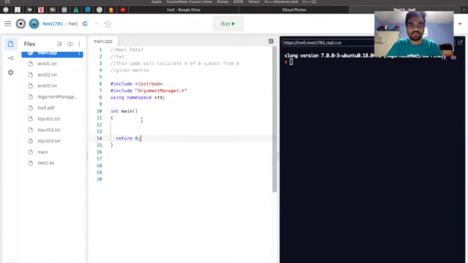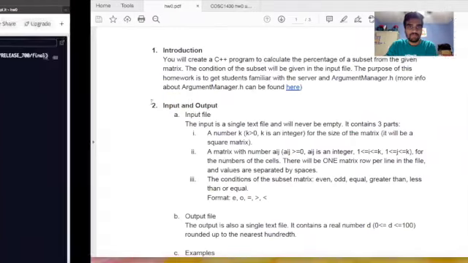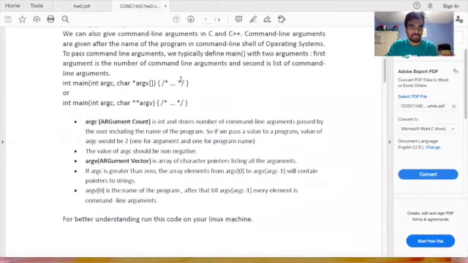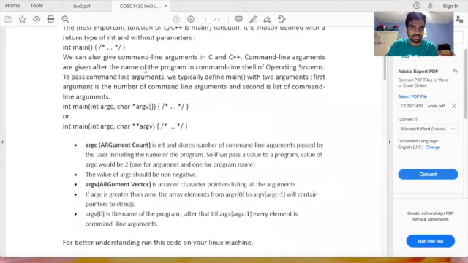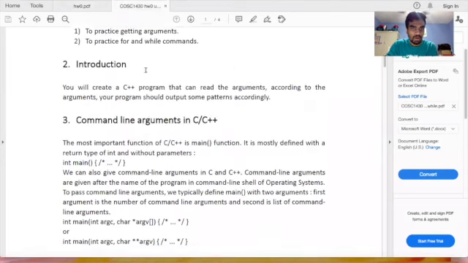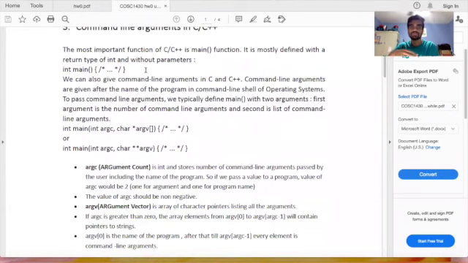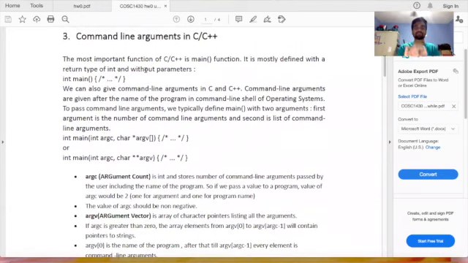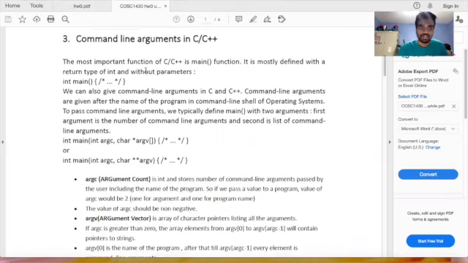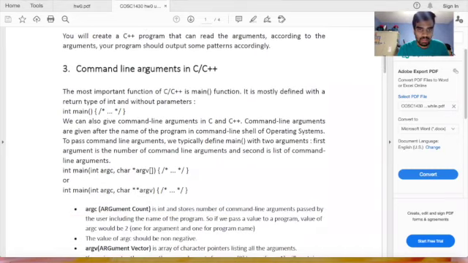Also, before starting the code, I want to briefly go over the argument manager. I noticed in the groups that many people get confused about what the argument manager is or how it works. So I was able to find homework 0 from COSC 2430, the first time we were introduced to programming in C++. This file gives us brief information on what the argument manager is and how it works.